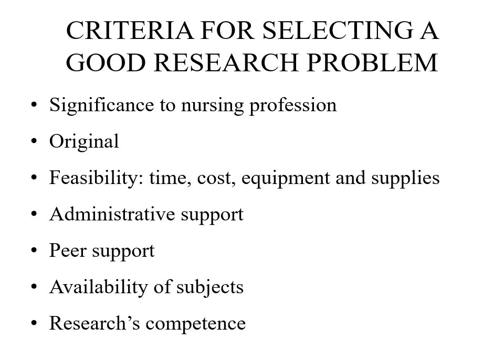The next one is administrative support. Whatever research problem you are selecting, whether it will be supported by the particular administration, or wherever the person is working. So you have to think about that. And the next one is peer support. Mostly when we do a research problem, somehow we need the help of peers. Whether they are going to support or not, you are going to see that.